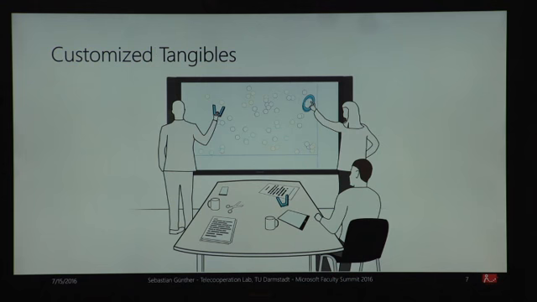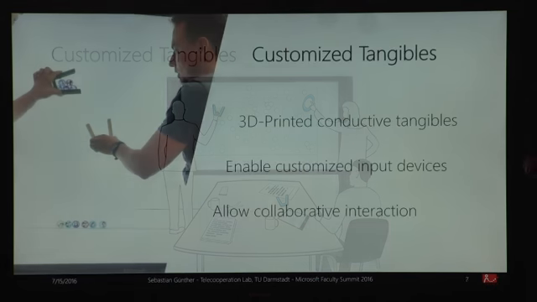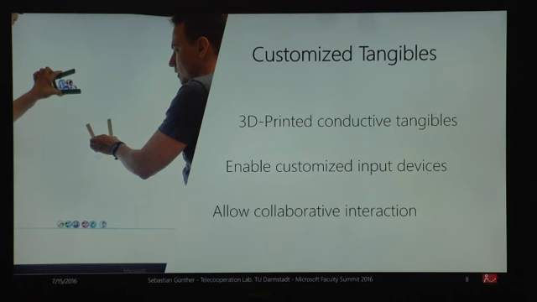So one of our first ideas is to use customized 3D printed tangibles to interact on the Surface Hub. So what I have here is, for example, a 3D printed jar. The white part is just normal PLA plastic, but we also printed conductive PLA inside of it. So if you hold it and put it on the screen, you can interact with it.